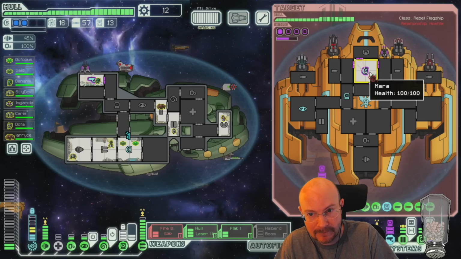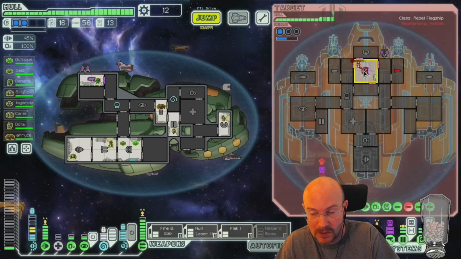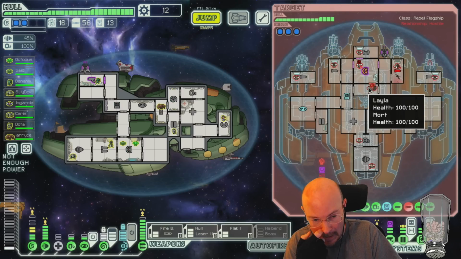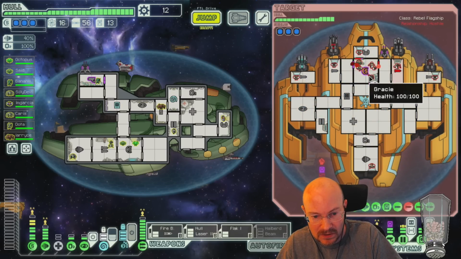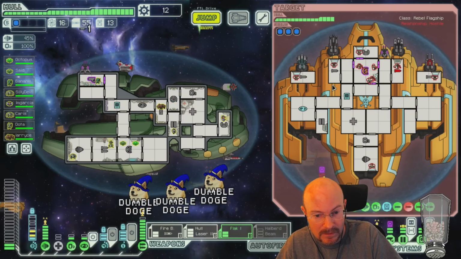That's a great hack. Did he dodge my firebomb? Freaking dodged it, didn't he? Right, at least we got the missile down. Somehow my power got screwed up in my shields. So it's fine, it's fine. It's the triple ion bullshit, isn't it?